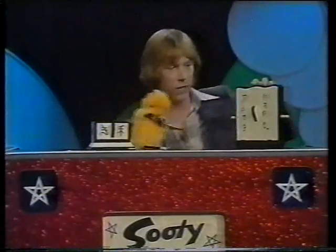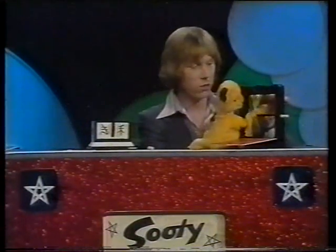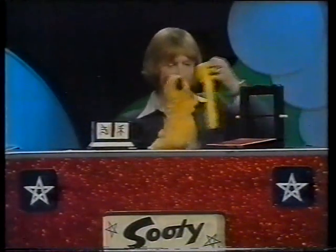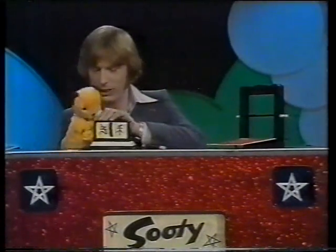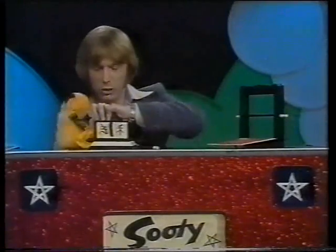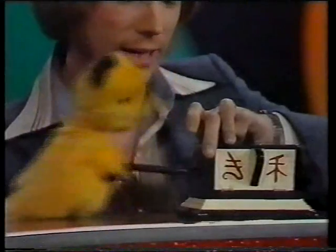And inside this cabinet over here — open the lid, that's it. You can see we've got a little yellow silk handkerchief, okay? So we're going to take the handkerchief out of there, like that. You take the handkerchief, Sooty, that's it. And pop it inside this box here, that's it, let me give you a hand. Go and get the magic wand, that's it, and push it in. In it goes, like that.